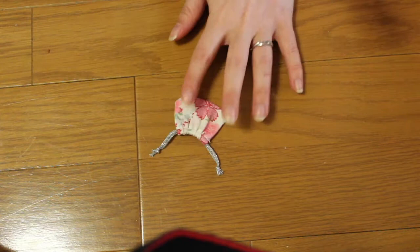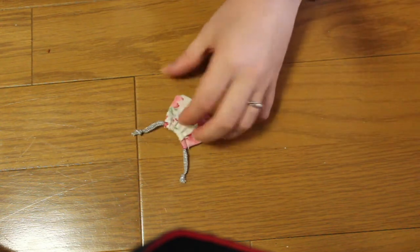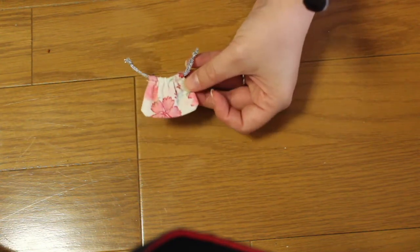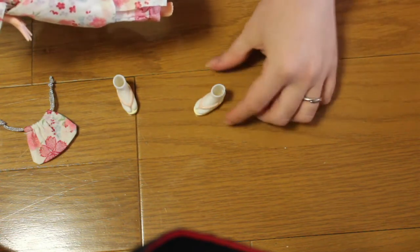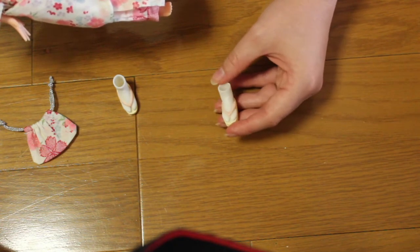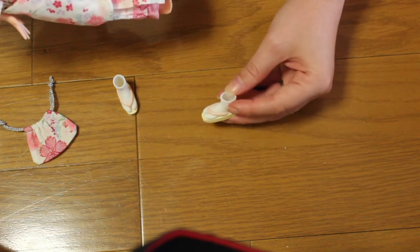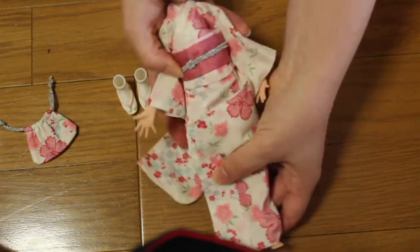She comes with a bag — all of them always come with this type of bag, which is the kind of traditional purse you would carry if you go to see the sakura wearing your yukata kimono. She also comes with special Japanese socks — my partner actually told me the name a few days ago when we went to take wedding pictures, because I was wearing this type of socks — and they also come with special Japanese shoes, but I forgot the names. So here is Sarah Kimono.